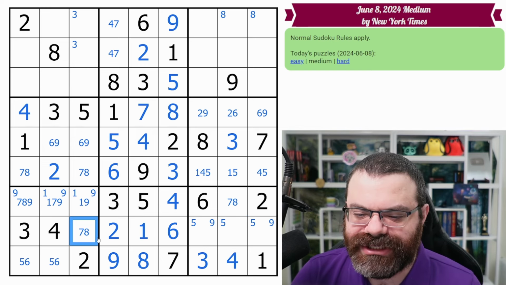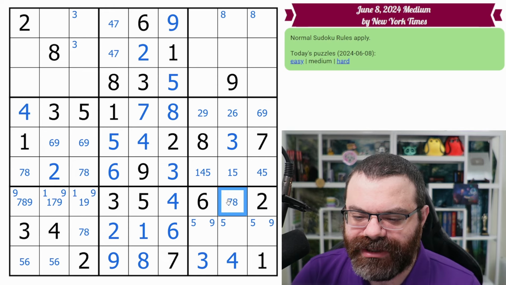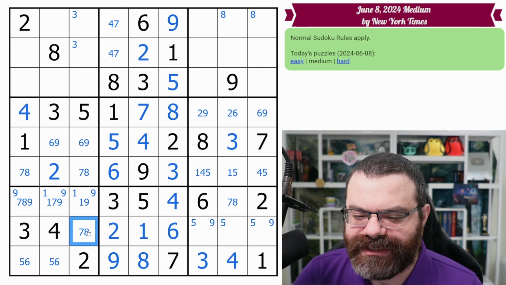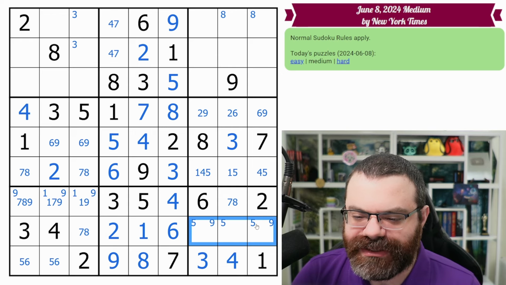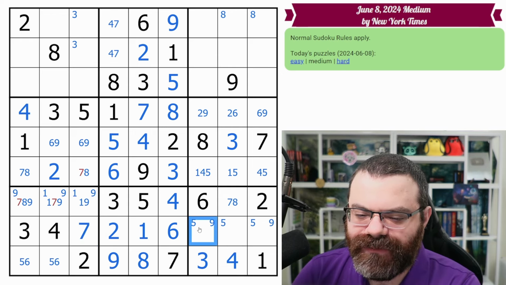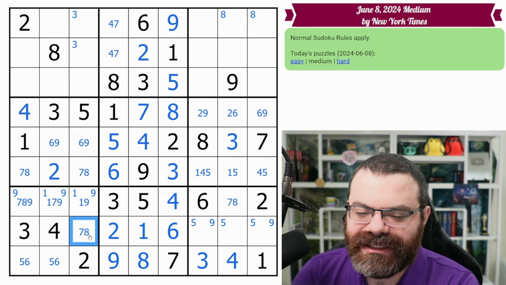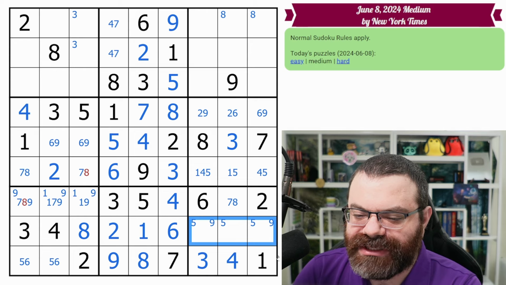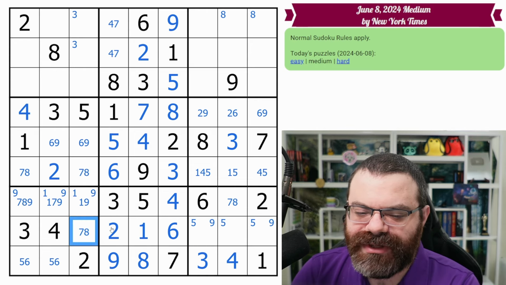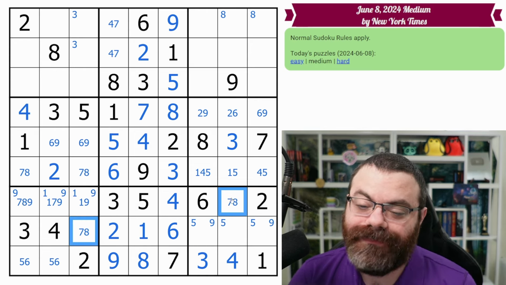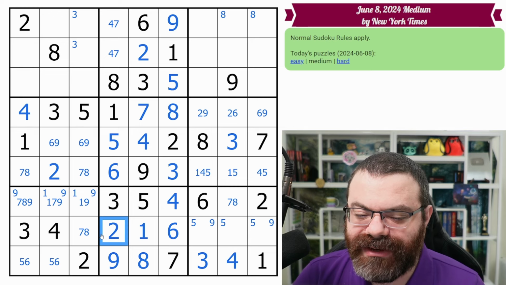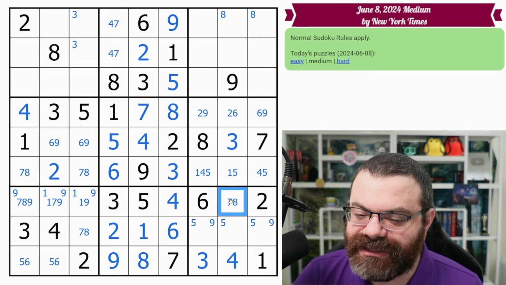Basically, if you want to think about it this way, whatever this digit ends up being will go here in this box, right? Whatever this digit is, if it's a 7 or an 8, imagine both scenarios, either way it removes that digit from these 3 cells. So if it's a 7, it removes 7 from these 3 cells, the box still needs a 7, and the 7 ends up here. Otherwise, it's an 8. It removes 8 from these 3 cells, this box still needs an 8, and the 8 goes here. So we know these 2 are the same digit as each other. And so that's another way to think about how this is 7, 8, this is 7, 8.